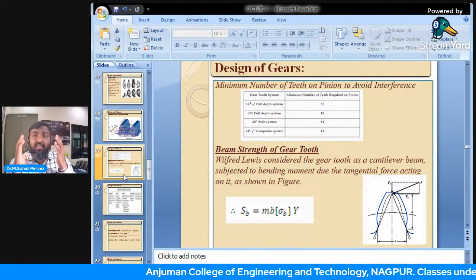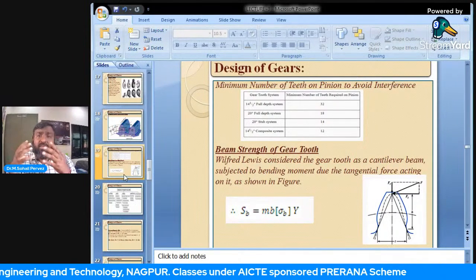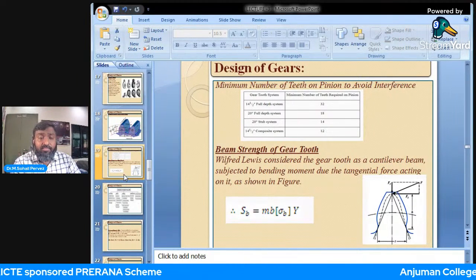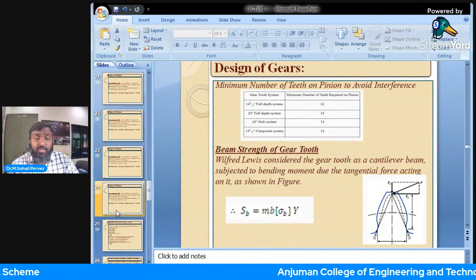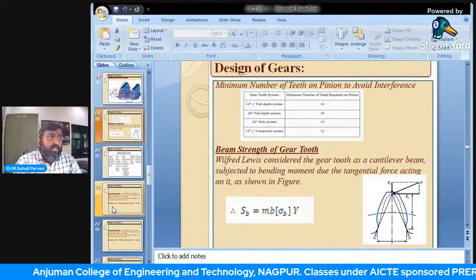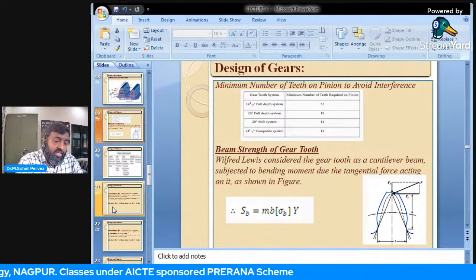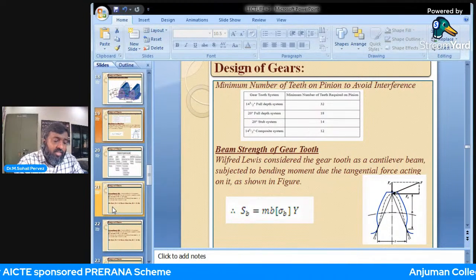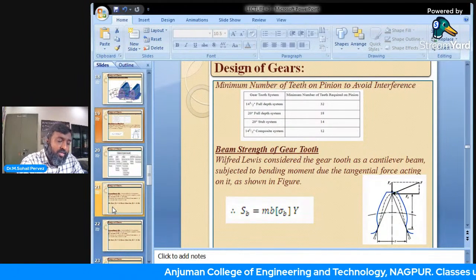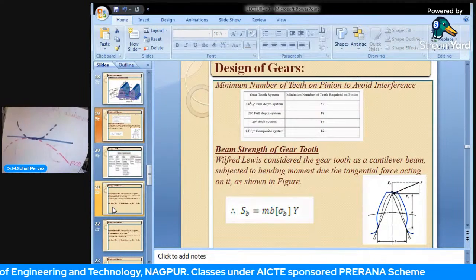Say this is the driver and driven teeth. These are meshing with each other. Now, when I say these are meshing with each other, if the pitch circle, this is a very important aspect in the design, so please mind it well. When I say the driver and driven, if this is a driver, I'll say this is PCD of 1, then over here PCD of 2. A common tangent should be passed between these two. So this is PCD of 1 and this is PCD of 2.